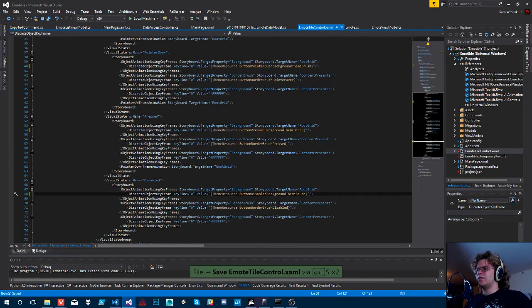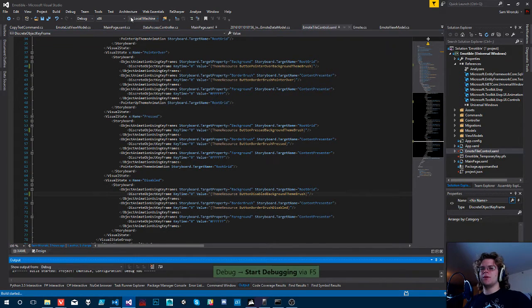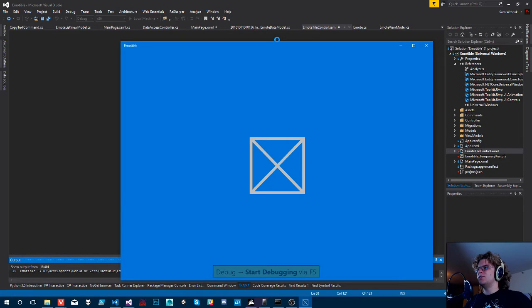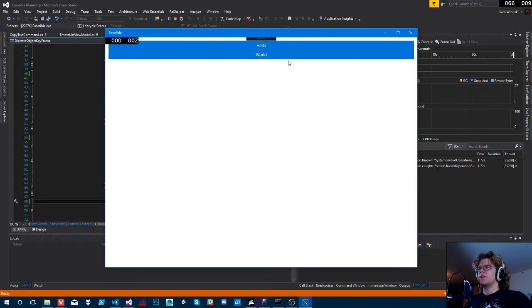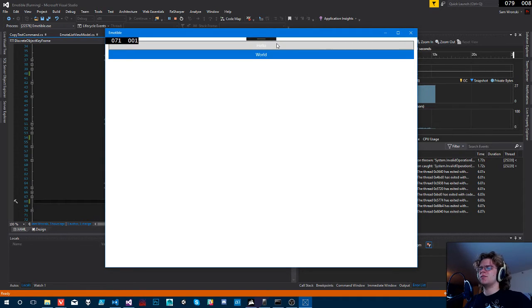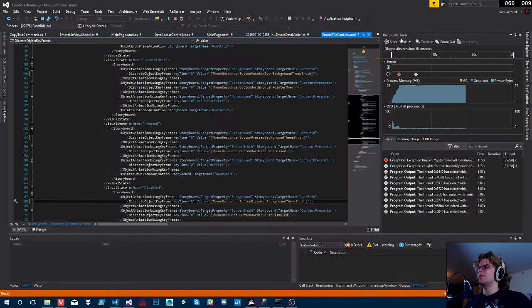It's really nice that IntelliSense actually gives you a list of these resources. It didn't used to, and so you just had to look them up or guess, which neither of those are fun. So let's continue. Try this again, see what this looks like. So we've got those. I don't like that. That kind of looks awful, is the word I think I'm going for. Yeah, I don't particularly like that.